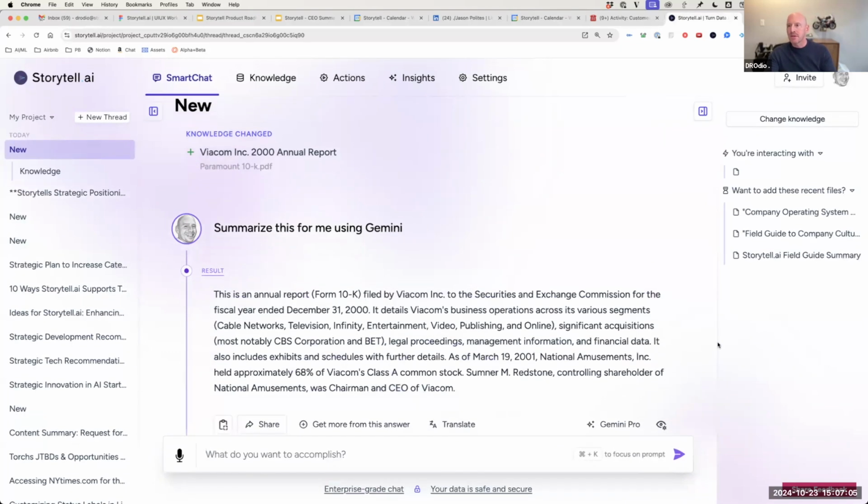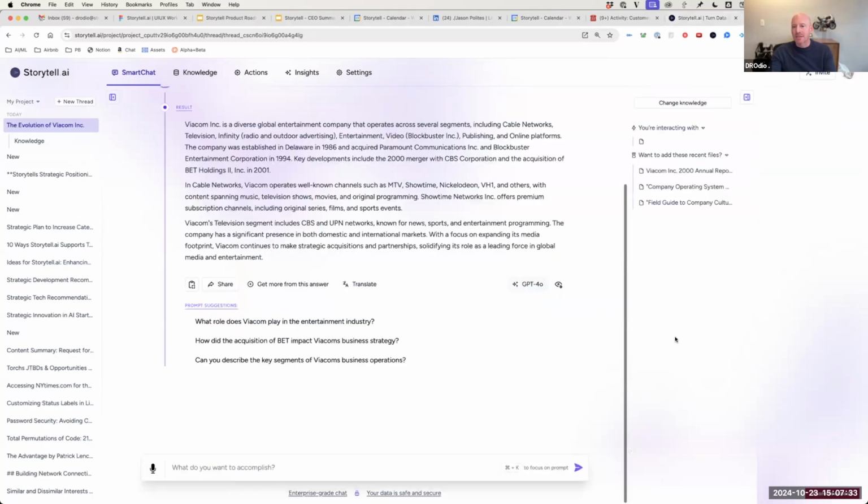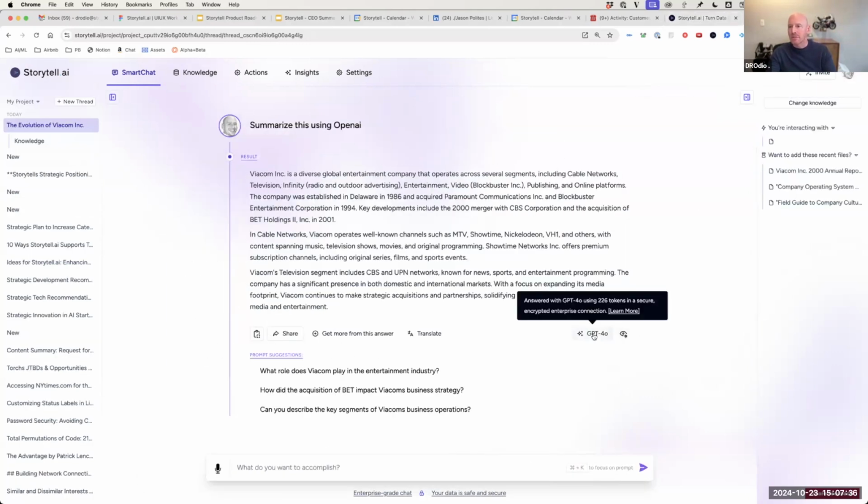We don't think that as a user, you should need to tell us which model you want unless you have a preference. And so this is the very beginning of what's called an LLM router that we're building, where we are going to use the best large language model for the task at hand based on a set of intelligence and instructions and rules that as a user you never have to even know about.